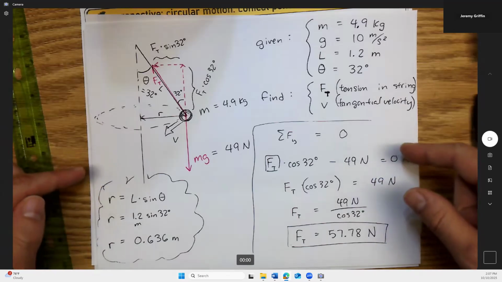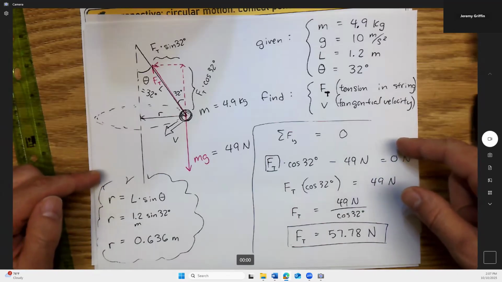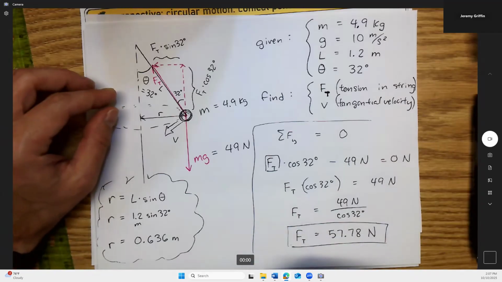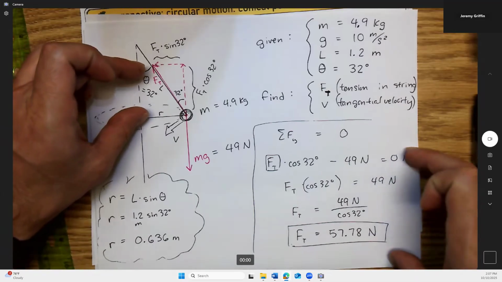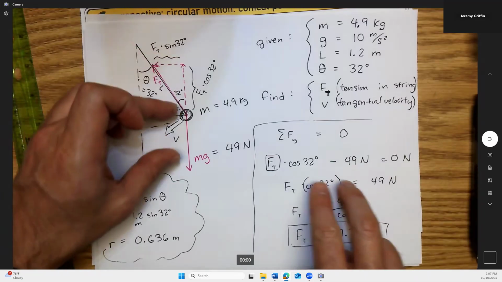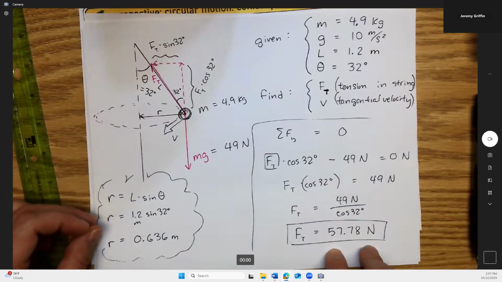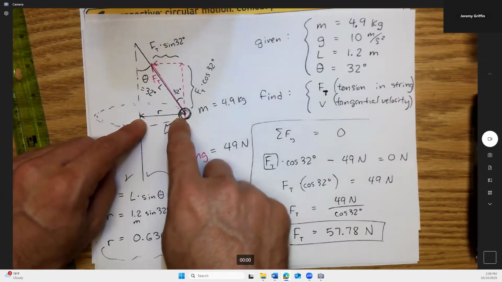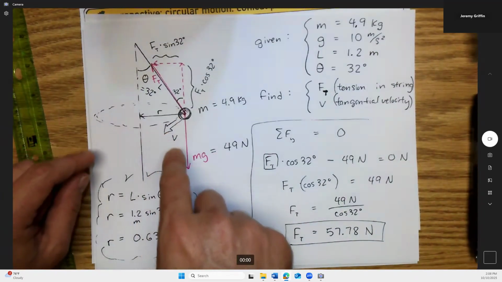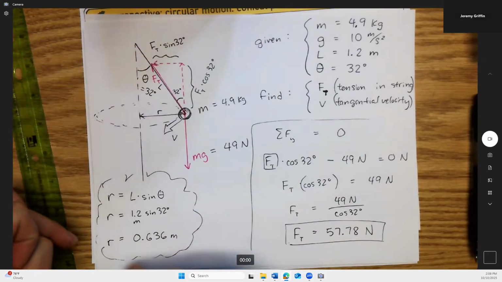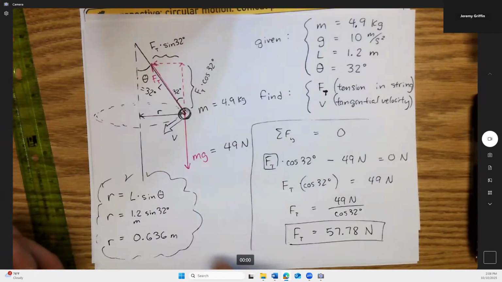Now, you guys did figure out there's a lot of trigonometry going on, some sines and some cosines, right? And we just solved this tension by saying the upper component of the tension, which is F cosine theta, has to balance out with the weight, and then there's some algebra about that. Also, along the way, you guys said we can actually determine the radius of curvature of this path by doing the length of the string times sine theta. Now, we haven't actually used that yet, but I think that might be helpful pretty soon. Are you guys okay? Up to speed with what we're doing?